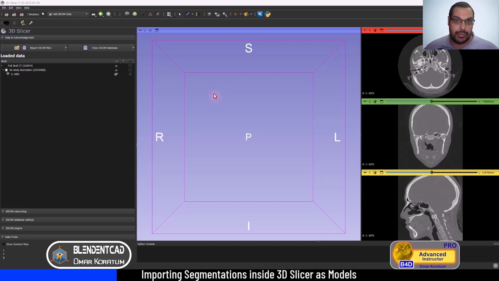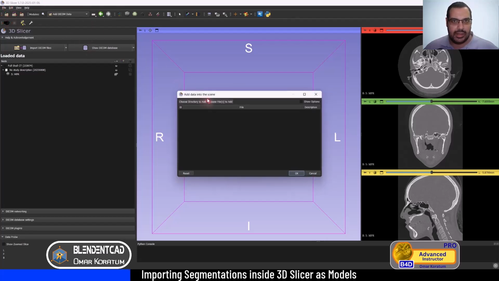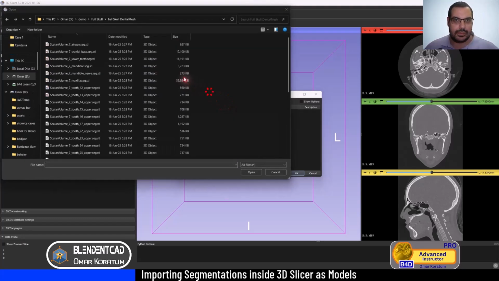Now, in order to import the models from DentalMesh.ai, first you will download the zip file, and then you have to extract all the STLs inside it into a folder. And then in order to import it into 3D Slicer, we are going to press on the Data button next to the DCM. And then you can choose either directory or files, but I prefer files. So I'm going to press on it.